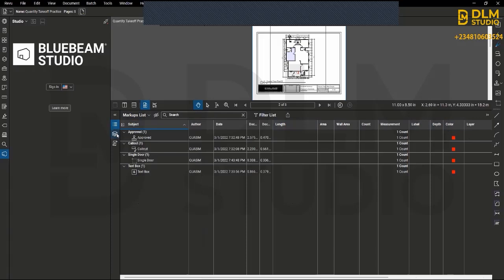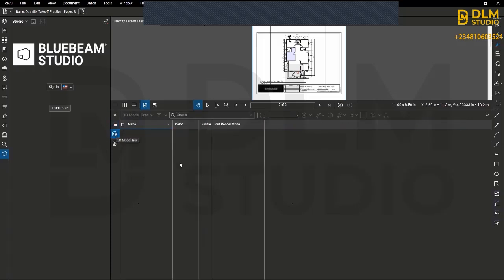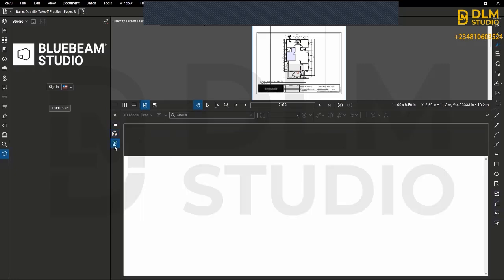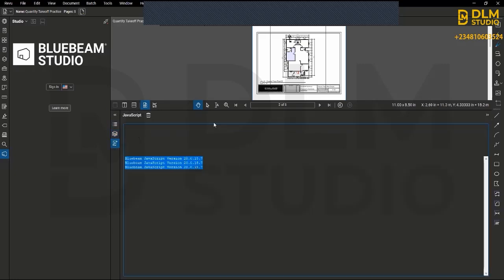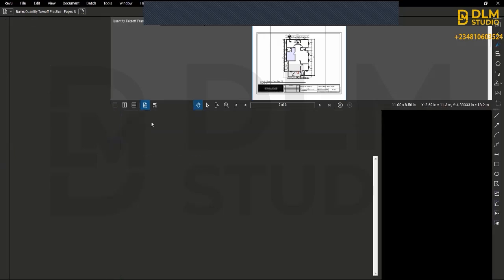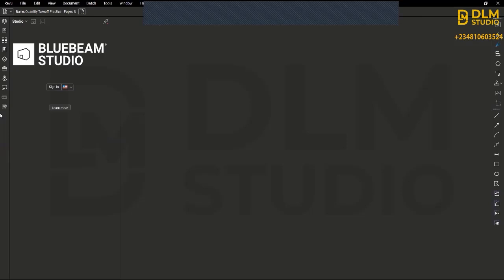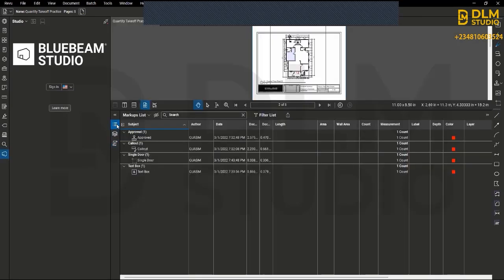We have the 3D model tree, which you wouldn't have to make use of. You have the JavaScript. You want to do your point takeoff in codes and use the JavaScript. Well, I don't think any of us are programmers. This is not a programming lesson. Okay. So understand that we're not in a programming lesson, come back to what we can basically make use of, which is the columns.